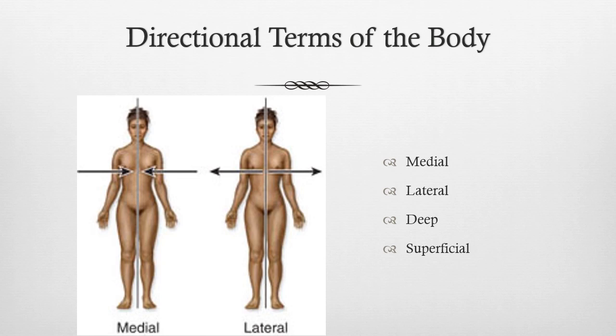From there we have, and it kind of goes along with that of the sagittal plane, medial versus lateral. And so the midline of the body is essentially the most medial that we can have. And then things that are further away from that midline are more lateral. And so the structures that are there, we can think of things like our nose and our eyes. The eyes are lateral to the nose, but our eyes are medial to our ears. And so we use that kind of terminology to describe one thing versus another.